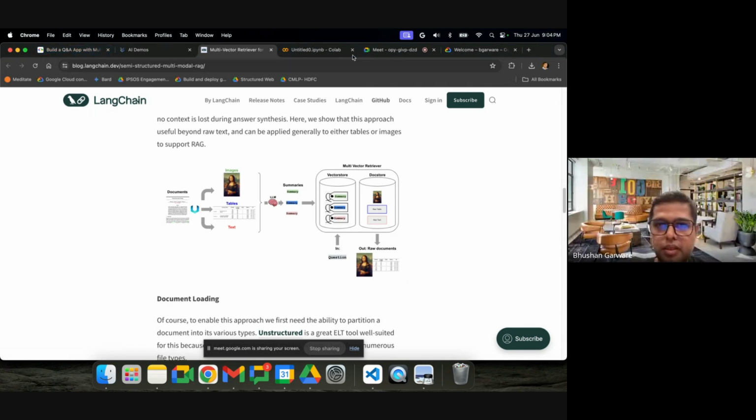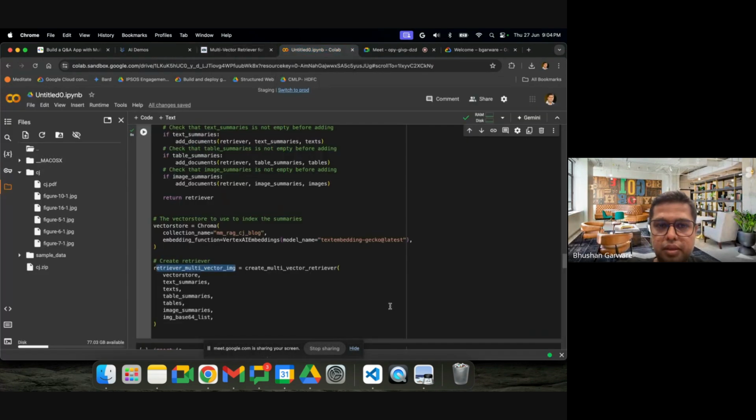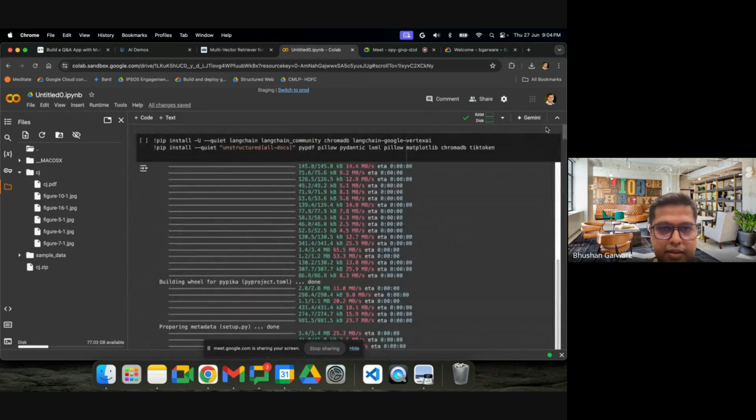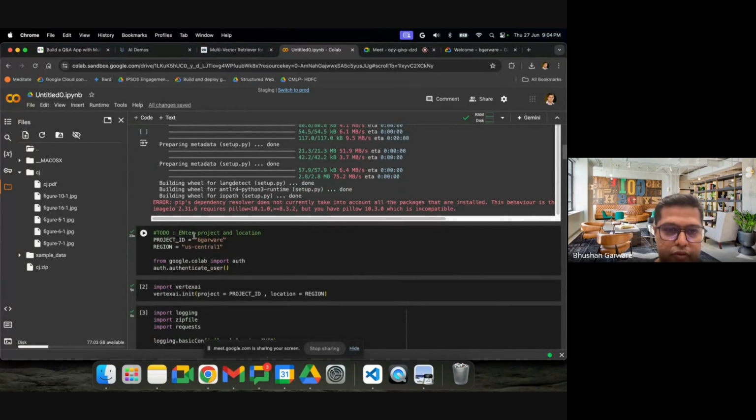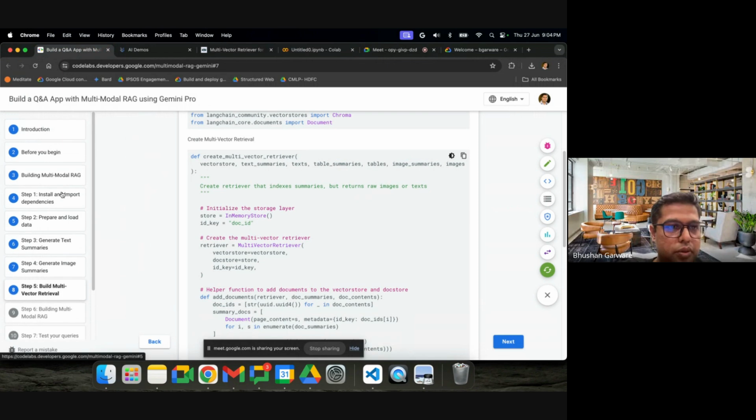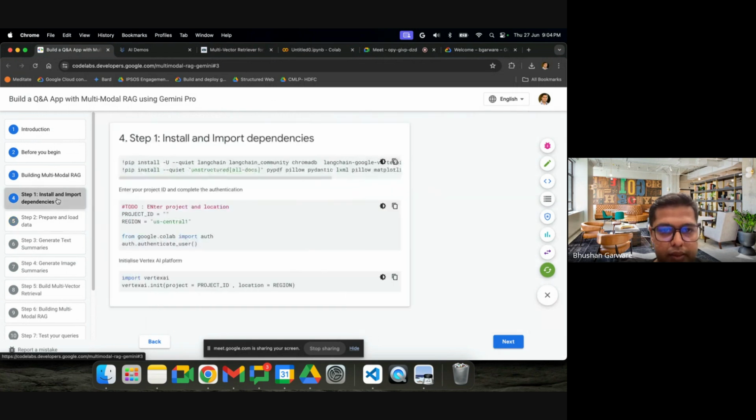It is at a very early stage in the notebook. If you see this, it's a kind of first step. After you do all your installations, here is the place. This is your first step: enter your project ID here. If you're referring to the codelab, you should go to step number one.